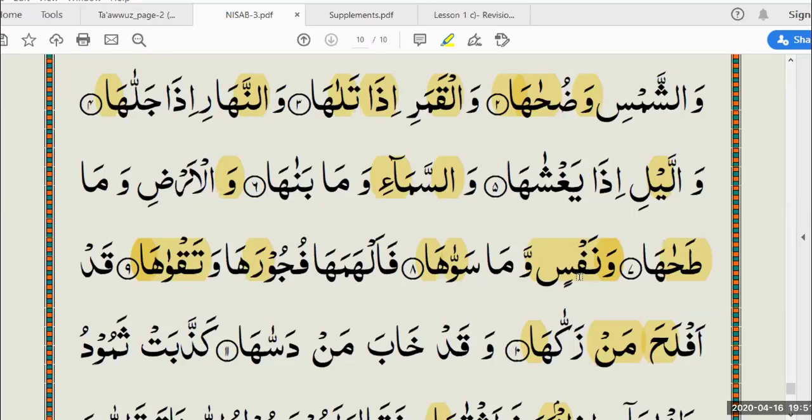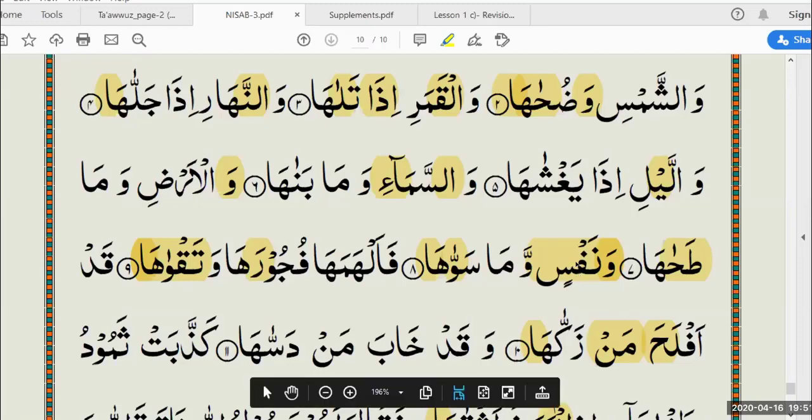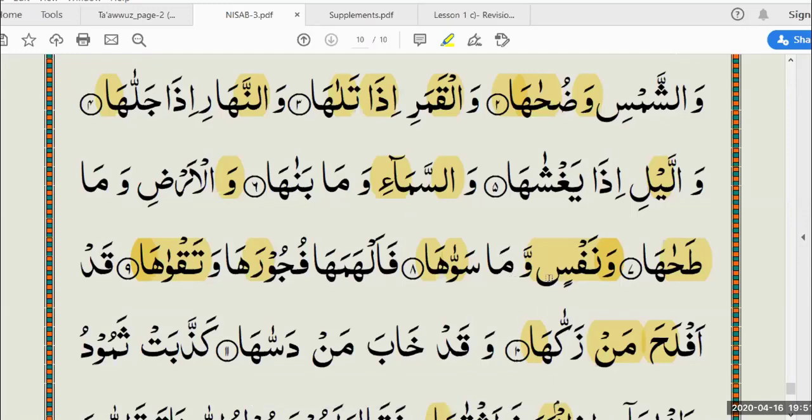Sorry, I forgot. Okay, no problem. But it's important that we learn the actual terminology of the name of the rule as well, so that when we explain it to someone else, we can tell them that this rule applies here. Although you did do it correctly, so this is called idgham-e-naqis, which means that we have to do a nasal sound here. So wanafsim, like that. And why is that? Because if we have wa, or if we have ya, do you remember the rule of idgham-e-naqis?